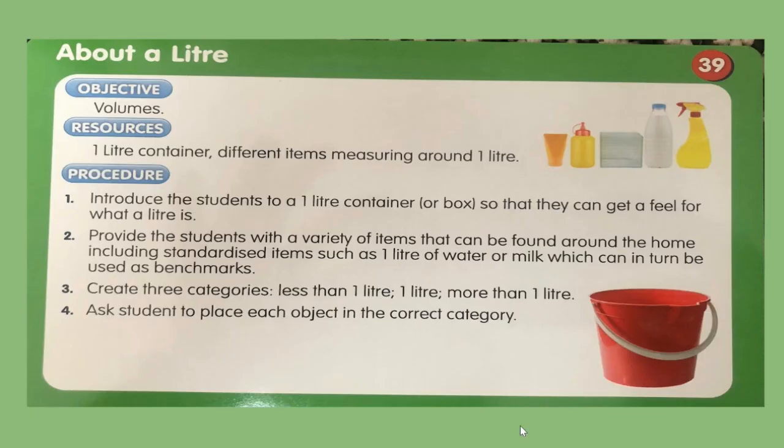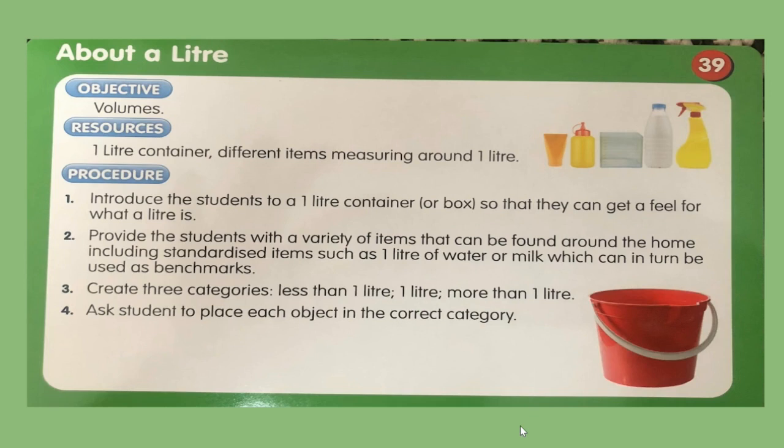Okay, so for this activity, you're going to need a litre container. It could be a milk container. It could be a cleaning spray bottle that holds a litre. Okay, so you're thinking about a litre. Now, what I want you to do next is to get some different items that you could find around the home that hold a litre of water or milk.